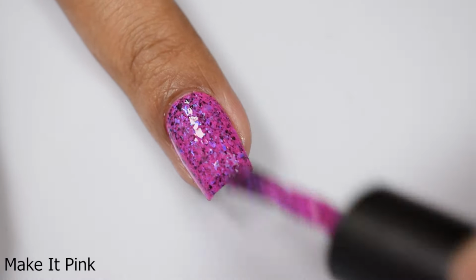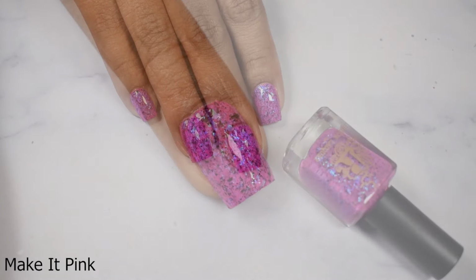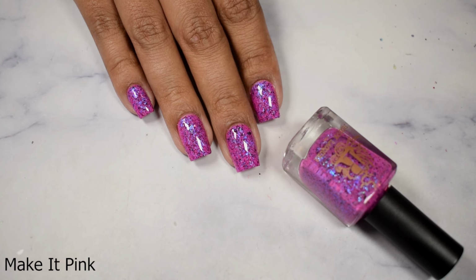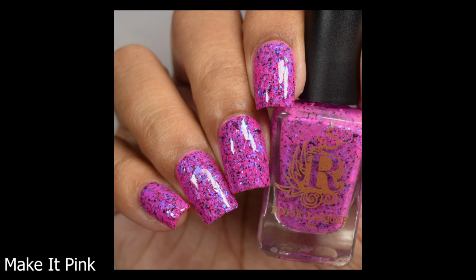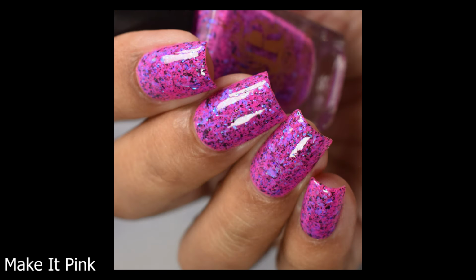This is a fuchsia. It's an ultra bright, somewhat neon, very vibrant type of color. It's gorgeous and ultra flattering. I think it's going to look great on any skin tone. It has a really smooth curly formula, so I think 3 lighter coats was perfect to build this one up, as it didn't have that creamy plump factor that, say, Enchanted Wish had.